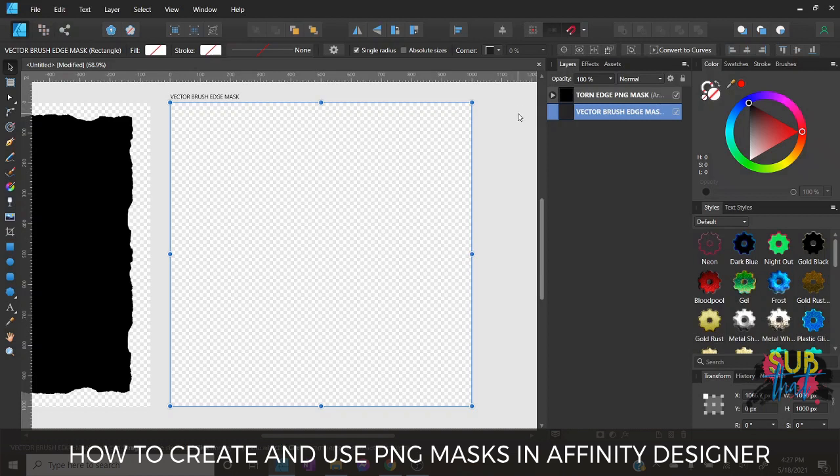So the next way to create a PNG mask is to use either your vector or raster brushes. So let's start with the vector brushes. Now with these, the vector brush tool is not like the pixel persona, which is that one here that I'll show you in just a second. It's not like that where it responds just like you're drawing. People who use Photoshop and people who use Procreate are trying to achieve being able to draw on their screen just like they would on a piece of paper.